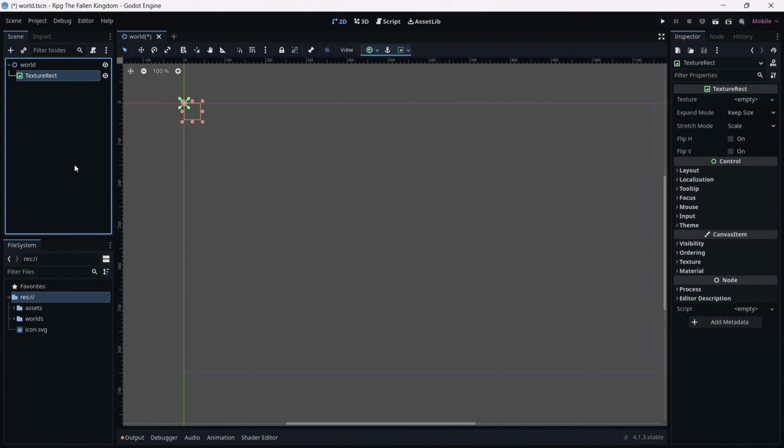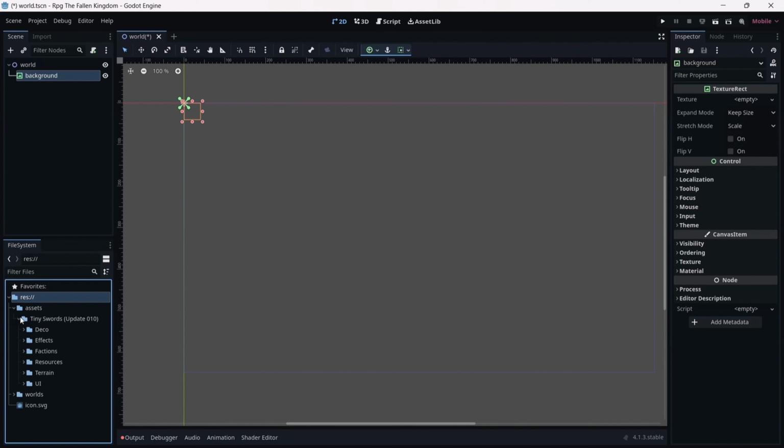Let's add a texture to this background. Go down below in the folder, Assets. We are looking for the water texture. You can download it on itch.io. You'll find the link in the description. Go to Terrain, and down to Water. Well, we are going to use the last PNG picture.